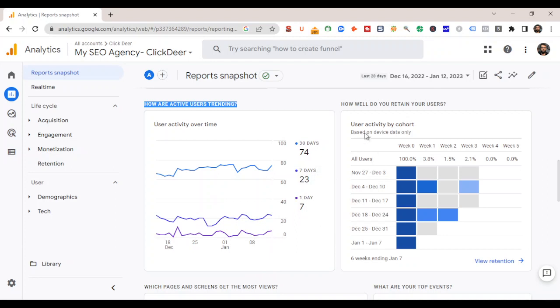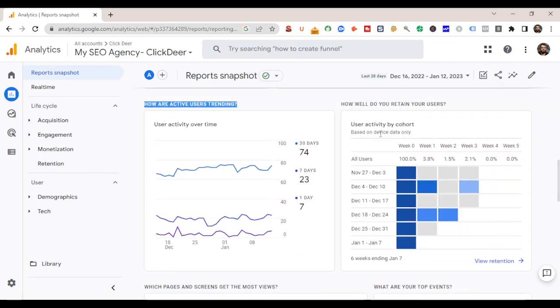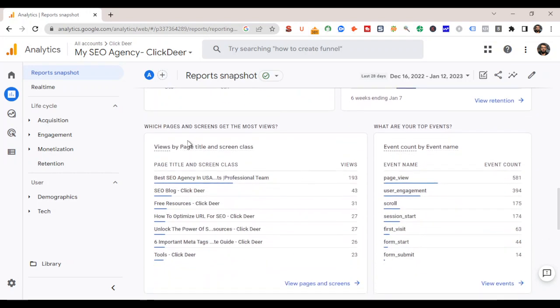Then user activity by cohort, per week, which just breaks down the activity data week by week. Next, it shows you which pages and screens get the most views on a website.